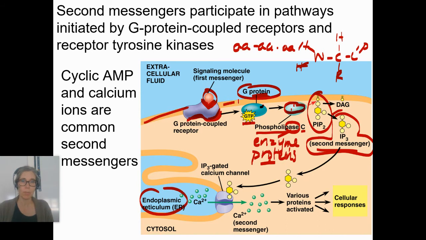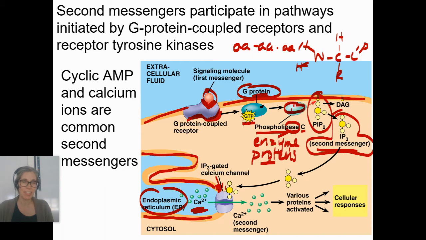So here's the outer membrane. And then inside a eukaryote cell, there are internal membranes. This one is the endoplasmic reticulum. Calcium is stored in here for some cell types. When the IP3 makes it over to this receptor protein, to this channel, remember we've talked about channel proteins before being on the cell membrane on the outside of the cell, right? But they can also be in internal membranes. And so here's one in an internal membrane.